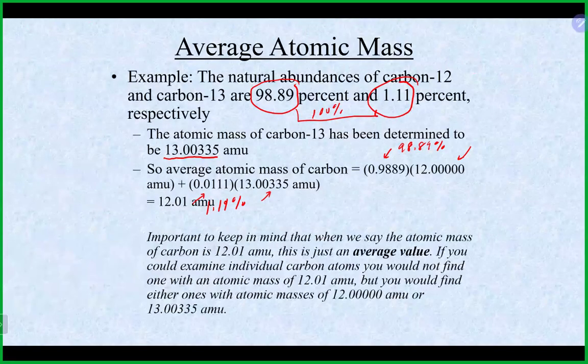So as I was saying, you should remember that you will actually never really find a carbon isotope with a mass of 12.01. If you were to get a bunch of carbons together, you would take them out. They would either be a carbon-12 isotope that has a mass of 12, or they'd be like the carbon-13 isotope that has a mass of 13. You'll never really find one that has a mass of 12.01. Again, just sort of an average value of all those naturally occurring isotopes for carbon.